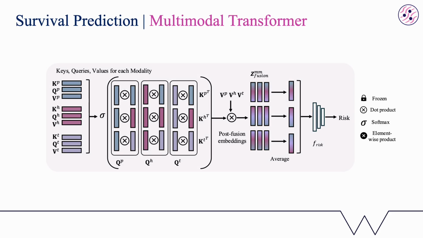We project the prototype representations of all three modalities into keys, queries, and values using learnable linear transformations, and use them as input to our multimodal fusion transformer. The transformer consists of a total of 9 attention mechanisms, including 3 self-attention intra-modal interactions and 6 cross-attention or cross-modal interactions between the three modalities. These attention scores are then multiplied with the value representations and then averaged within each modality and concatenated to form the final fusion multimodal feature vector, which is used for survival prediction.